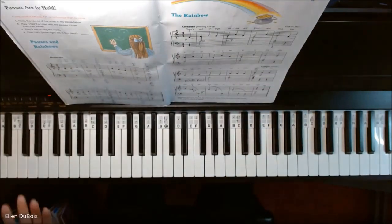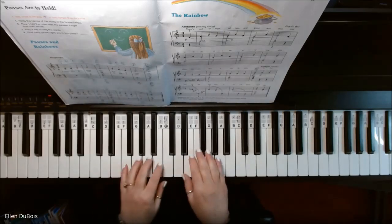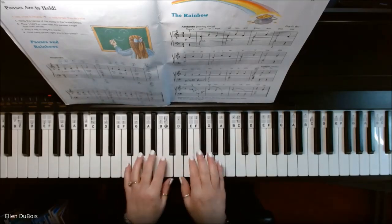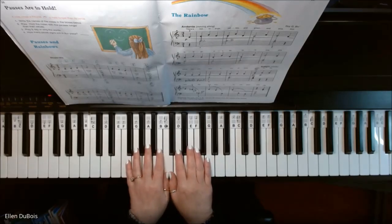So The Rainbow is done in andante. We've been over tempos, so this is going to be at a nice strolling or walking pace. And it's actually a very pretty song. You're still in that middle C position, okay? So you can do it. Don't worry. Just keep those hands kind of stuck together like that. Your thumbs are sharing C. Oh, you've got some flats in here as well.